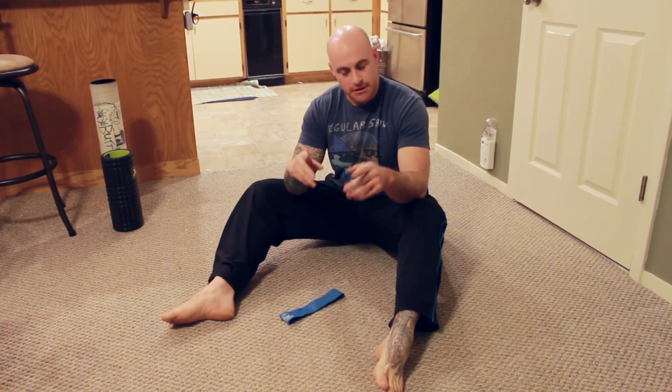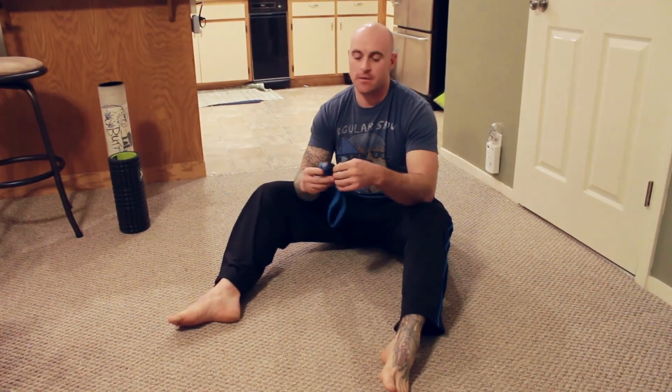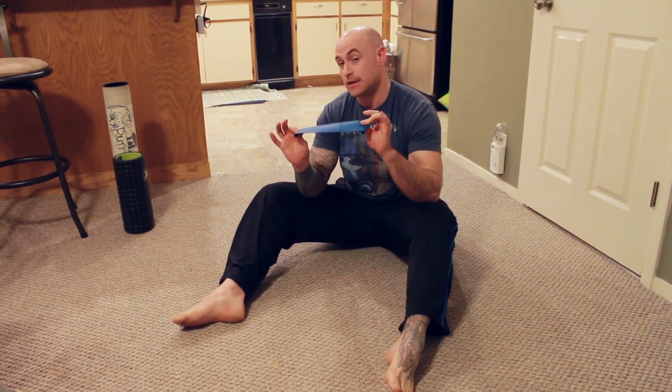So the first technique that we're going to go over is what we call a clamshell. Now I'm going to use this little mini band right here. This one just happens to be from a brand I like to purchase. It's Perform Better. There's a lot of other bands that I use, but this one seems to be the most durable and thick. Sometimes the elastic bands wear out quickly and they snap. These ones, in my experience, have lasted the longest.